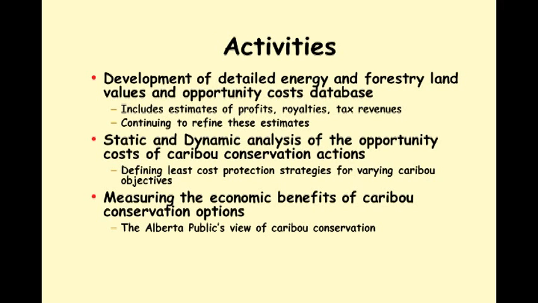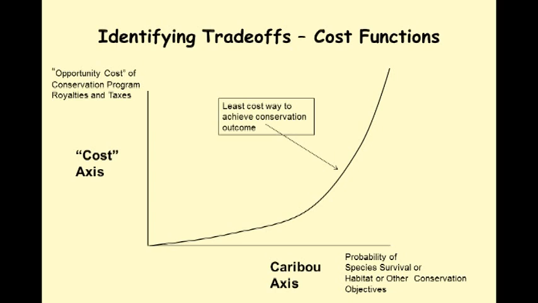Then you combine that with a series of models that basically look at how things change over time as you exploit the resource and make conservation decisions, and then how that feeds back on caribou. Pretty straightforward, and that's the work that Rick Schneider did as well that I showed you previously. In many ways, it's just producing this curve. What's the trade-off between the cost, which is the cost of actually doing conservation, versus the benefit, which is an ever-increasing number of caribou protected? We have to build that curve, and these people have devoted a lot of time to that.